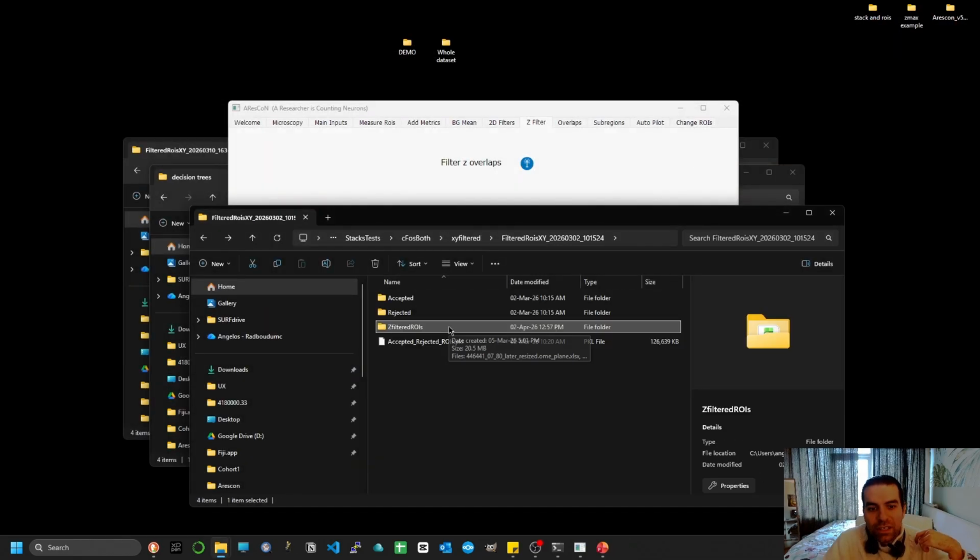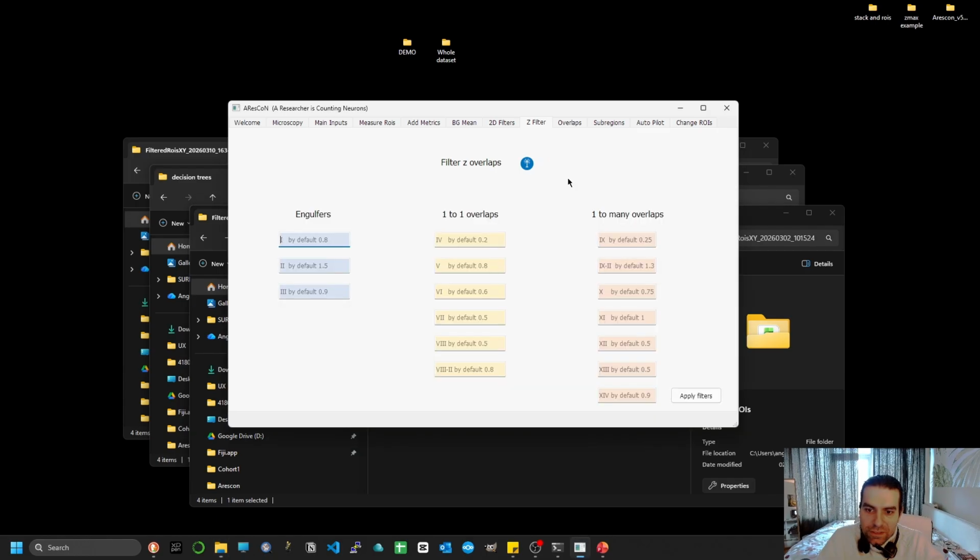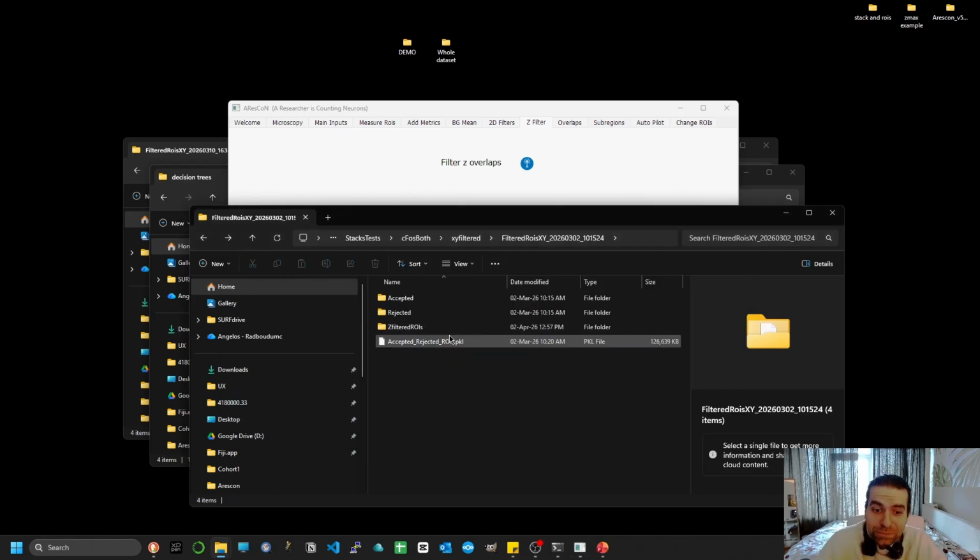At the same time, when these values are created, I actually have it here. This is another file with CIFO signal. And this is the folder that is created once you run the Z filtering. Okay, you apply your filters, you leave the defaults, you don't have to write anything. If you don't write anything, you will just take the defaults. If you want to change something, you go to the particular entry field and you change it, of course.